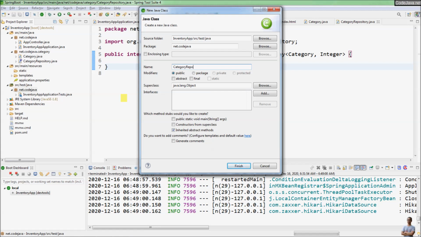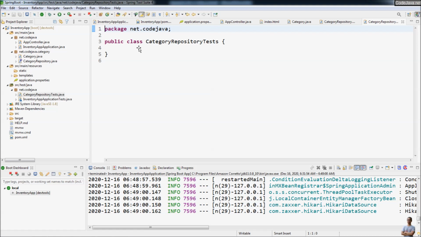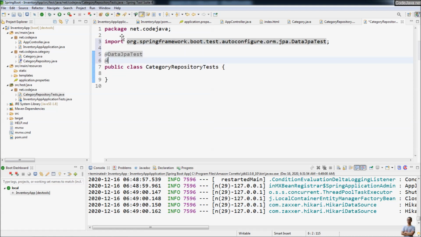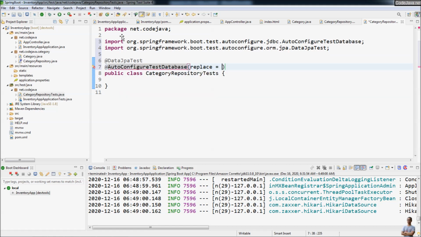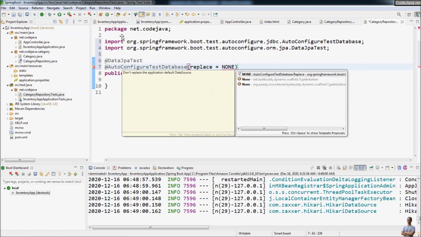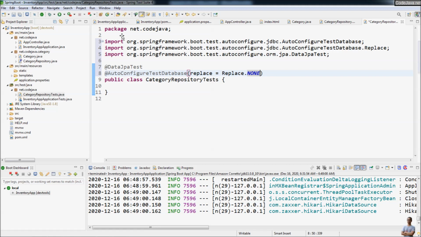CategoryRepositoryTest. Here we create a new test class for Data JPA, so we use the annotation @DataJpaTest. And I want to run this test class against the real database, so I need to use this annotation @AutoConfigureTestDatabase(replace = NONE), because by default a DataJpaTest class uses an in-memory database instead of the real database.